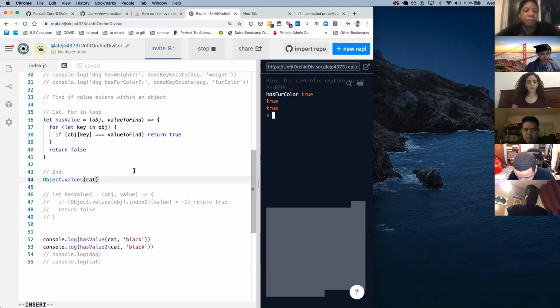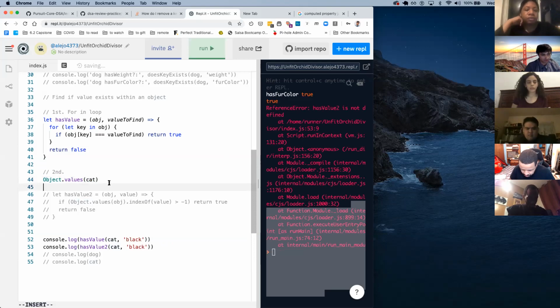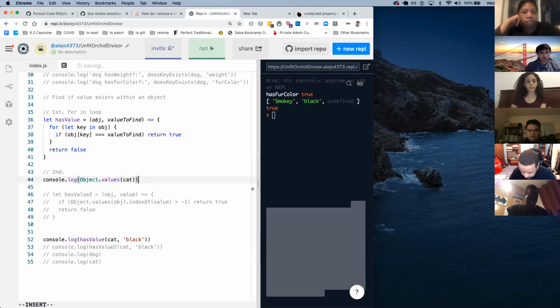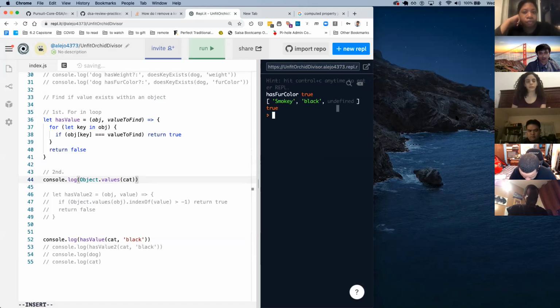If I just comment out this call and also console log this, we get all the values, not all the keys, all the values that the cat has. And what did we get them in? An array. An array. That's correct. We get all the values of that object.